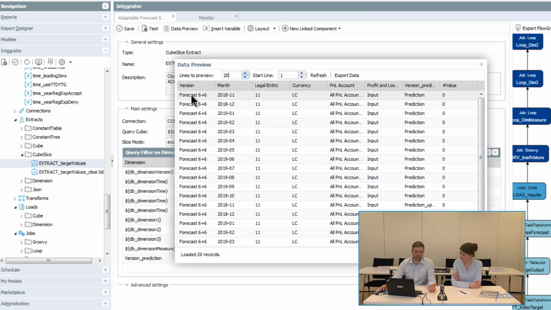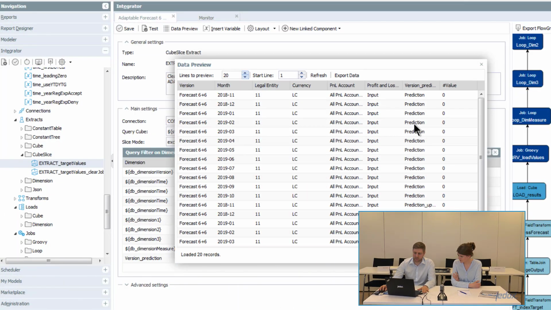We can do this with version, but we can also do this with time. We can add another time dimension. So if we go on a monthly forecast, we will have month here, and then we have one for 2018-4, one for 2018-5, and so on. You can put whatever you like here.